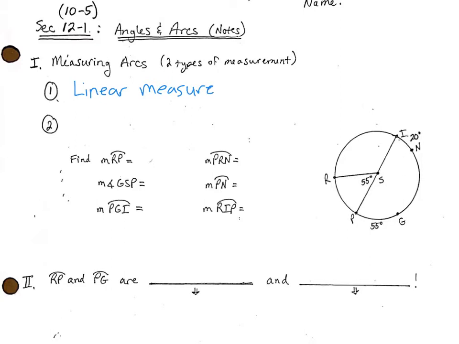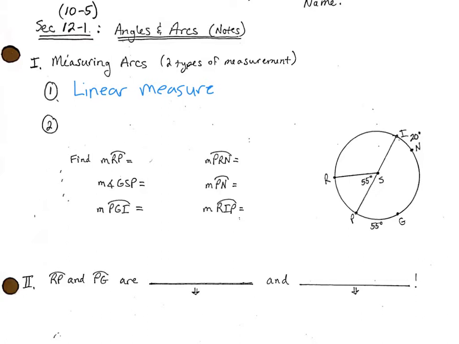When I think of linear measurement, I like to think of taking a length of something. And the weird thing is that it is curved. So when I'm talking about an arc, I'm talking about a part of the circle, maybe like this part right here that goes from R to I, and it's almost like a segment. It has two endpoints, but it's a curve, not a straight line or a straight segment. So the linear measurement is how long that would be if I actually straightened it out.